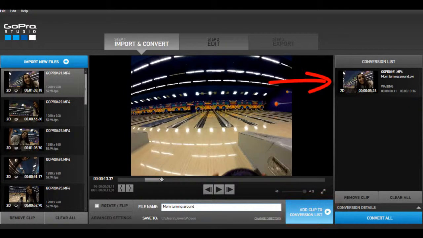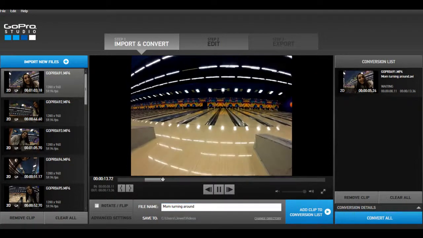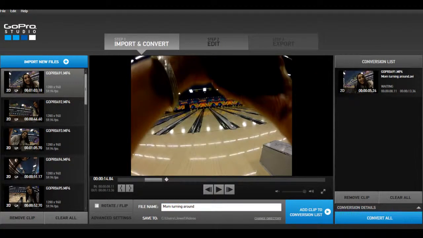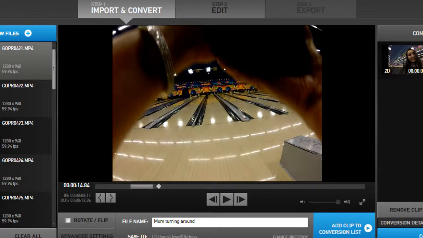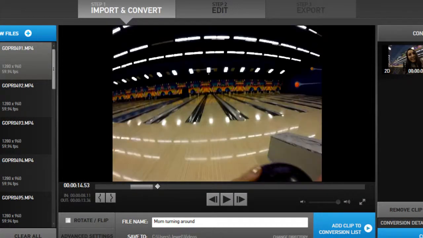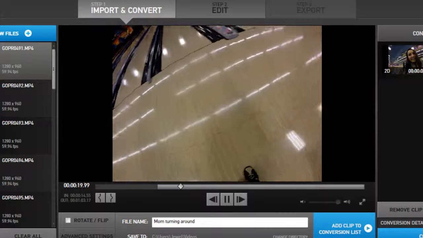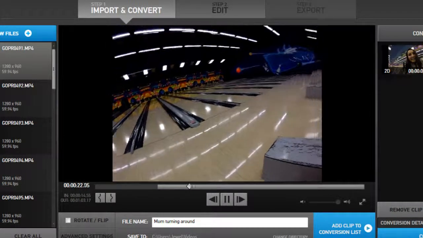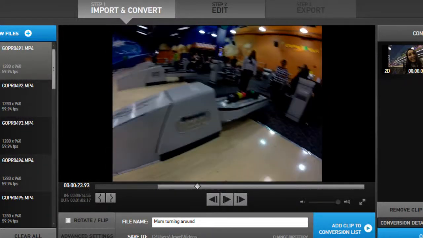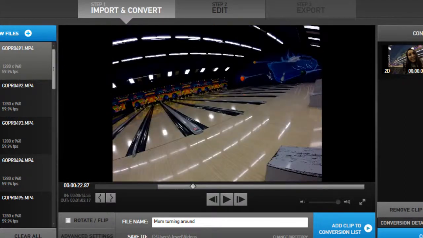That part's done. So now I'm going to continue on with this same video, the same file clip here. I'll grab it just before she lifts the bowling ball, and then she's going to go bowl, and then I'll leave it just before she turns.